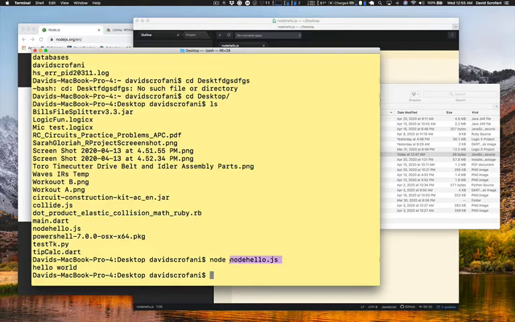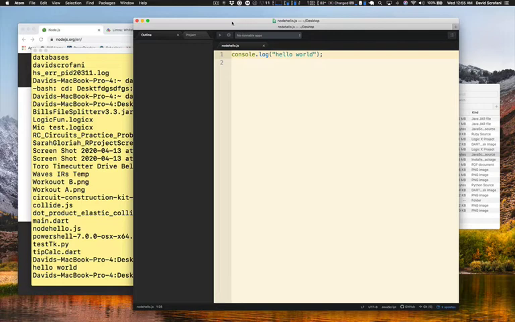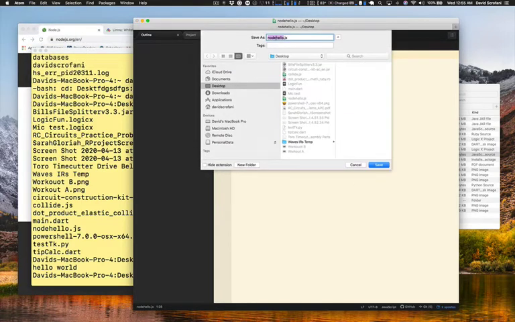Now, a couple of really key, crucial, important points that you can't miss. The first one is this. Don't put spaces in file names. Spaces are bad. If I had taken this and decided to call it, let's rename it with Save As. Let's call it my first node program.js, and we'll save it right to the desktop.